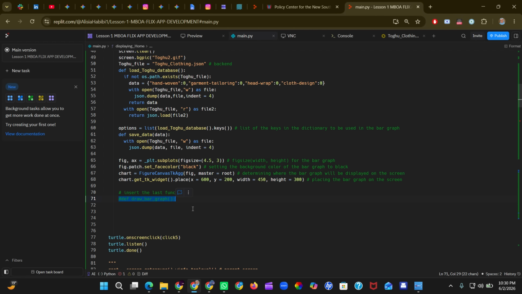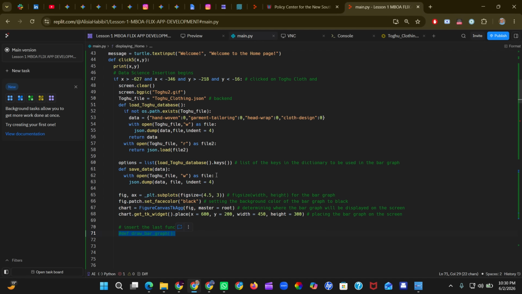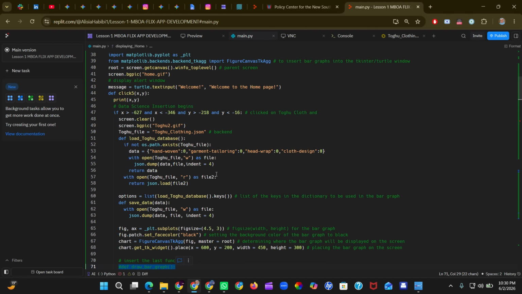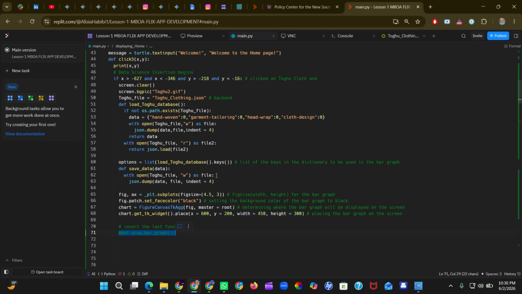Now, before we even start the graph, one thing I want to show you that I think will be very good is to put some cursor features like icon images. You can customize your icon images to look really good. I'm going to show you how to do that. And from there, we will put in the graph, then we'll look at the stats and, of course, do the final parts.